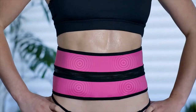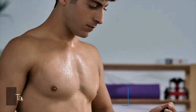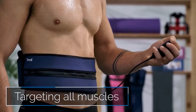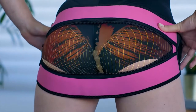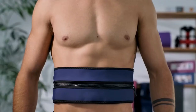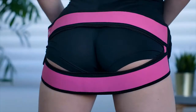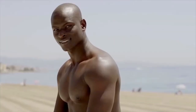Unlike traditional single-focus belts, the Zip and Tone design gives you the choice of training your abs and your bottom. It provides targeted or widespread stimulation programs, activating all the muscles in the region. Unzipped, the belt fits snug around your bottom, and the highly focused micro currents of the neuromuscular stimulation create deep muscle contractions from above and below. This deep penetration stimulates the muscles to contract and release, effectively targeting and maximizing the muscles to firm, shape, and lift your butt.